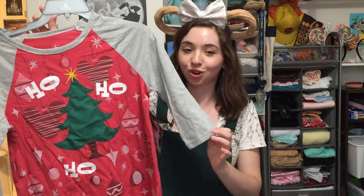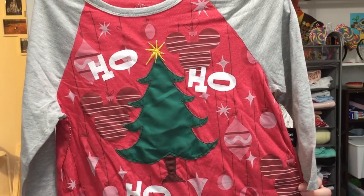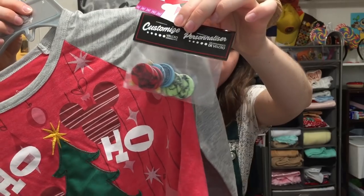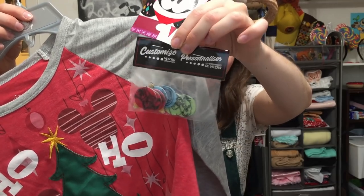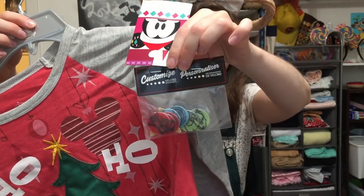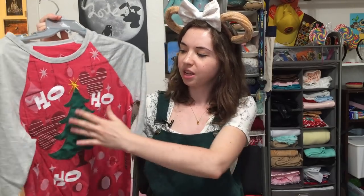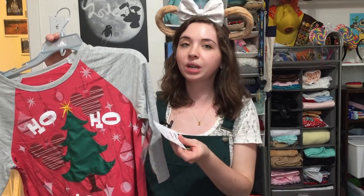The next item is also a Christmas piece — a really cute ho ho ho three-quarter length t-shirt. The design is a little more subtle with Mickey icons, but it has a really cool feature: it comes with a pack of little velcro ornaments that you can actually hang on the tree printed on the shirt and decorate it. I'd never seen this in stores before purchasing it. It'll be a wait until I can wear it, but it'll be really fun. It retailed for $26.95 and I got it for $7.99.